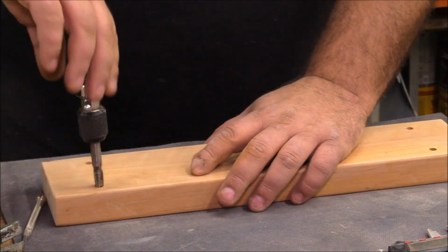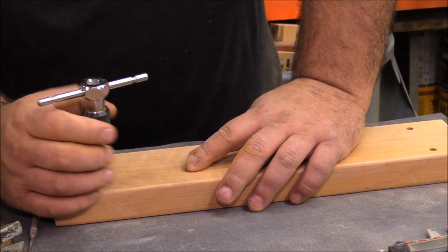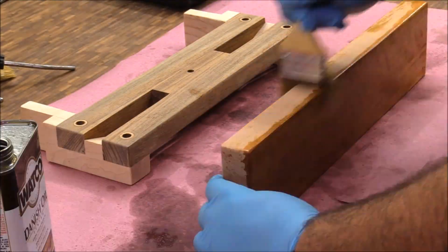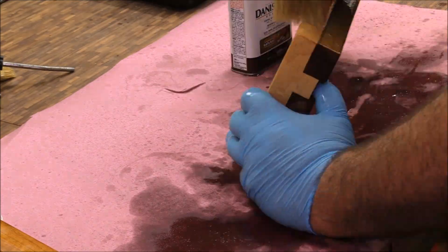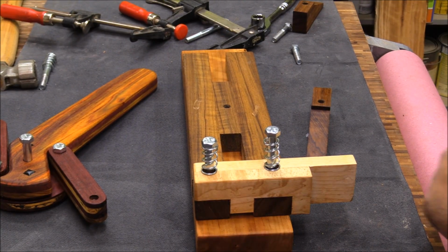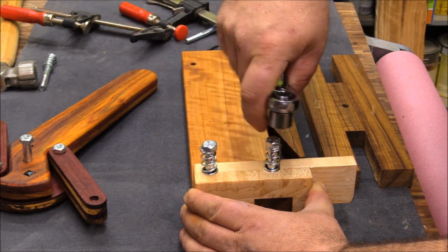Now after those were in place, I marked out some holes on the faceplate. This is actually going to be the faceplate of the clamp. And those holes that I'm threading right now will have 3/8 bolts threaded into them. And that faceplate will move back and forth on those 3/8 bolts. So that's pretty much the faceplate stuff, or the head of the clamp, done. I'm just going to add some more Danish oil to all the parts and give them a wipe down. With Danish oil, you really saturate them, let them sit for about 30 minutes, and then wipe the excess off. And I'll put several more coats on before this project is done.